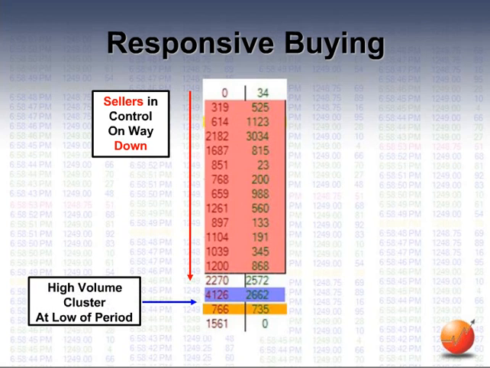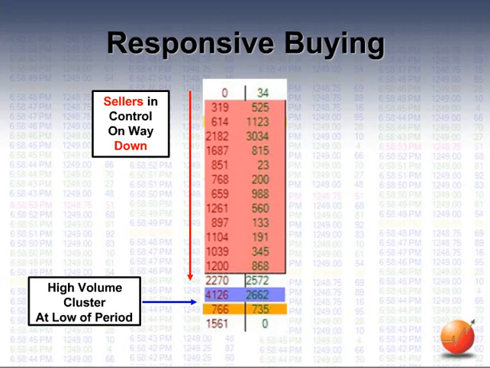Now, one of the first things that we're looking for once we establish that we've got a probe down is whether or not the sellers are able to continue pushing down. And some of the key factors that we're going to look for are a big shift in volume. Keep in mind what that purple line represents. It represents one price level, but yesterday's lesson was about understanding a volume cluster, or 2 or 3 consecutive price levels that hold the majority of volume within a period. And a period represents an auction. This was an auction where the sellers auctioned the market lower.